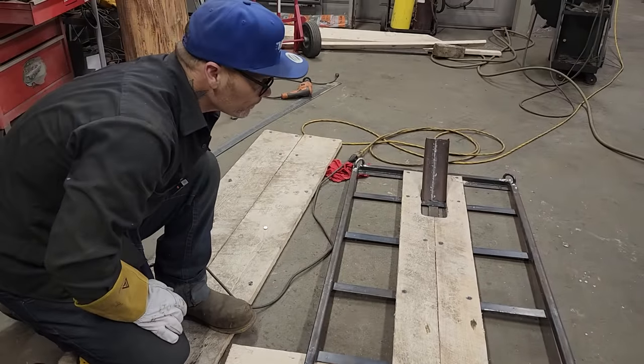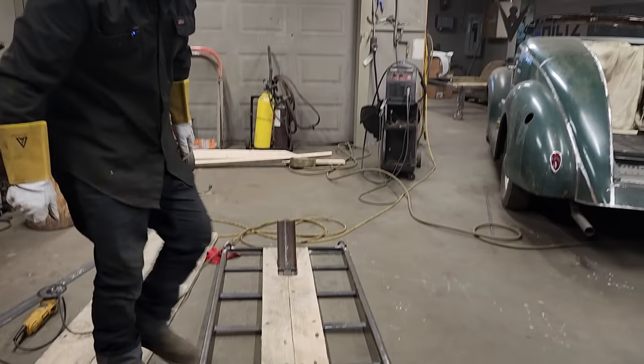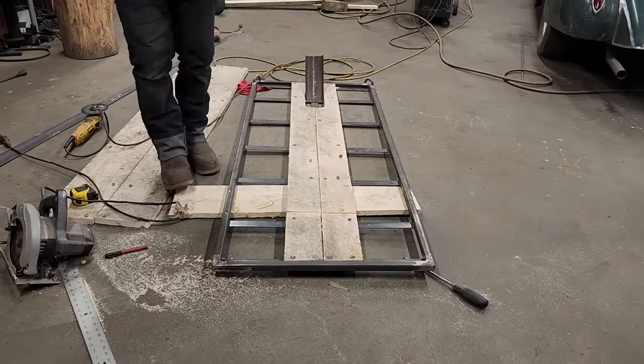Everything's still in place. Try to loop to right there. It's just starting to bend it down now. That's fine.